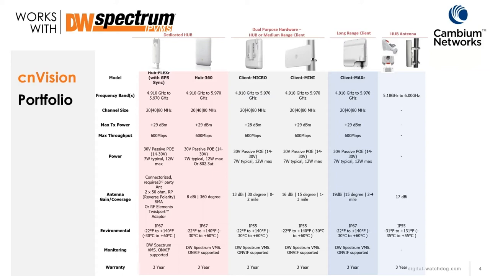If you have a short deployment scenario, such as a car dealership, and you just want to cover a 120, 180-degree field of view, you've got 10, 15 cameras, you throw up the Hub 360, you put the clients on the poles, plug the camera into the switch as well as the client, boom, you're good to go. The video is backhauled to the hub. The client Micro, the smallest form factor, is no bigger than an iPad mini. Then you have a client Mini, which is slightly higher gain for a little longer distance, and a ruggedized version of these in the Max R.